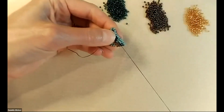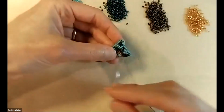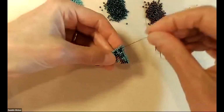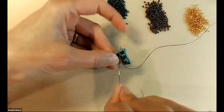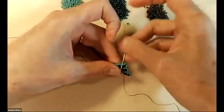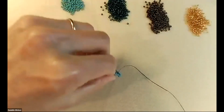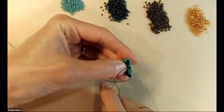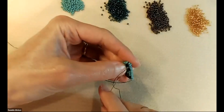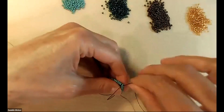All the way down. I always think that looks so cute. Just a little loop there. And so to get under the thread bridge, I always just kind of go in between those 2 beads. And turn it over. And back up through the one that we just picked up the thread bridge under, and then through all 4 of the beads we added before.